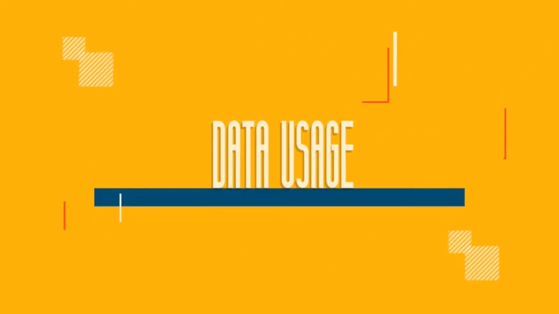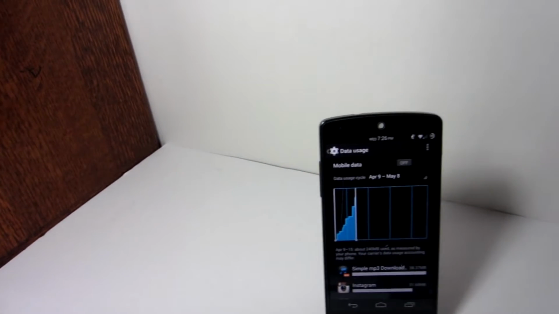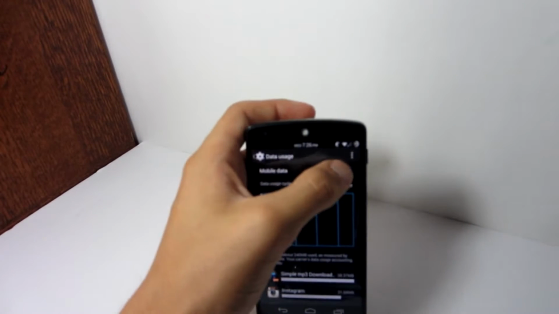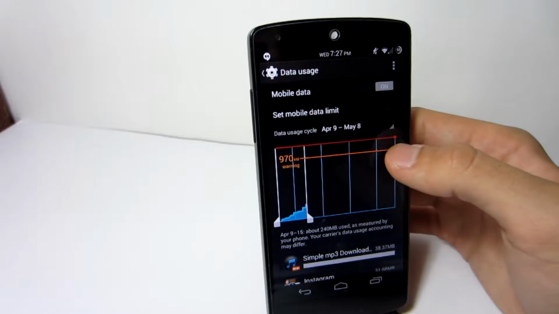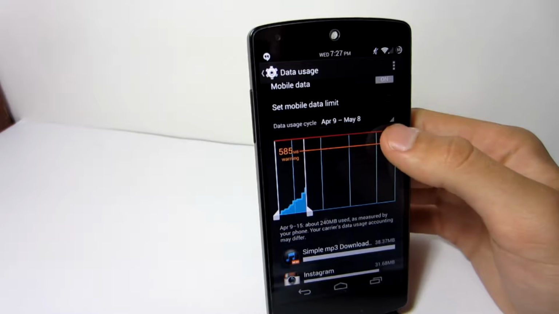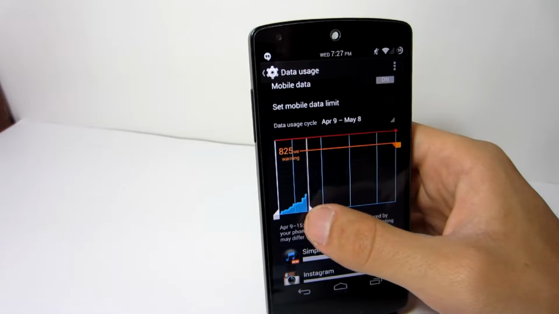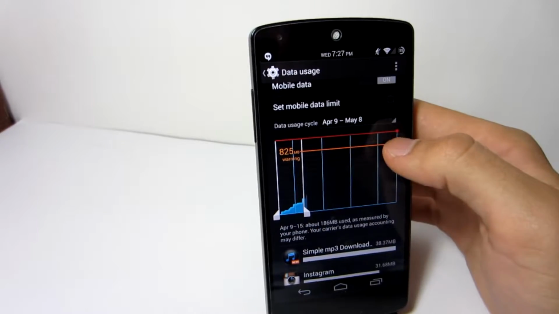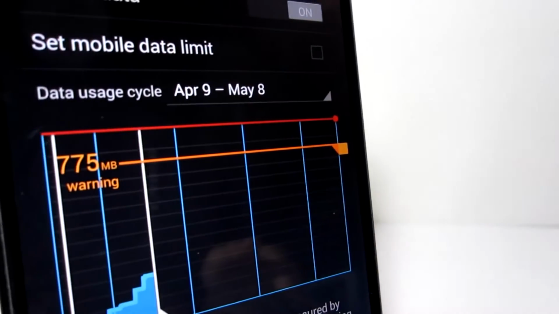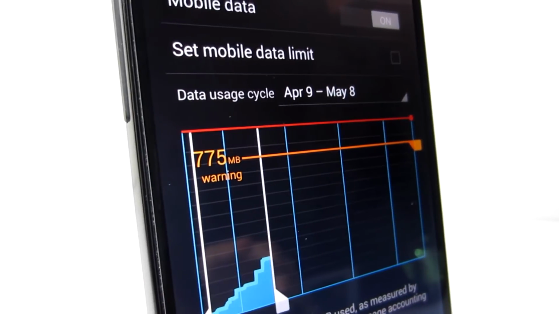Data usage. If you don't have unlimited data, Android Jelly Bean allows you to program your phone to monitor your data usage. Any phone between Jelly Bean and up, you will have this feature enabled. When you are approaching a high amount, it can warn you when you are going to be overboard, and then it can stop you altogether when you reach a certain limit. This will save you from going over your limit and receiving a costly bill.